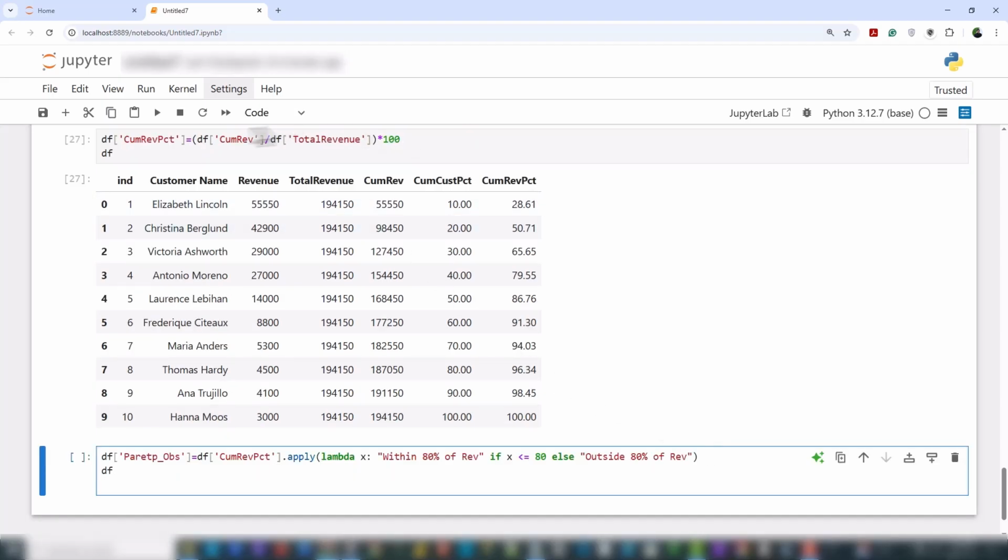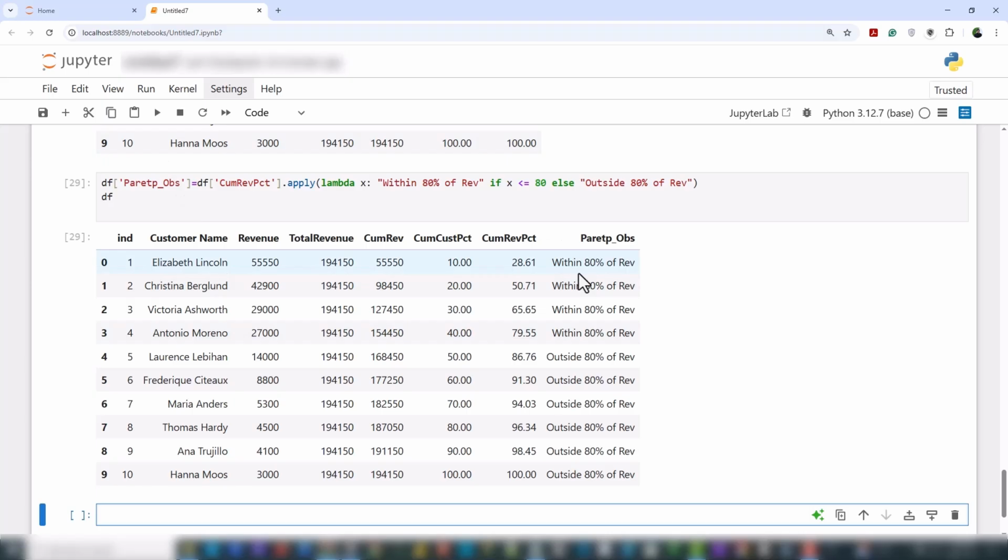Let's run the code. Done, guys. So we have the same result as we did in Excel, SQL, DAX Studio, and also in Power BI.